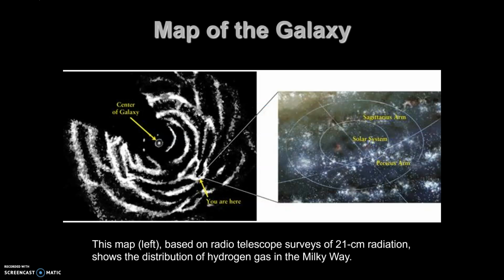If we take a look, we can see our map on the left, looking at different radio telescopes and the different radio distributions. Because of those different spiral arms, we're going to see a different distribution of the hydrogen gas that we find in the Milky Way. We can see all these different distributions. Here we are, and here is the actual center of our galaxy, and you can see how different these look on the sides there.